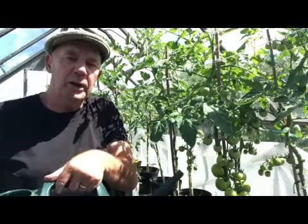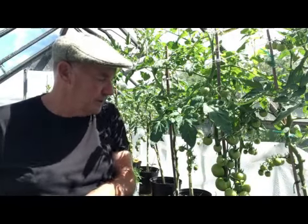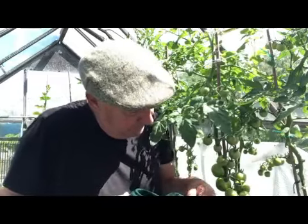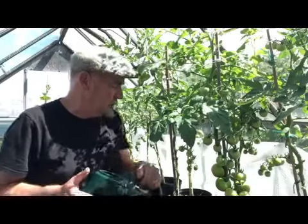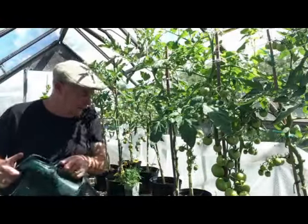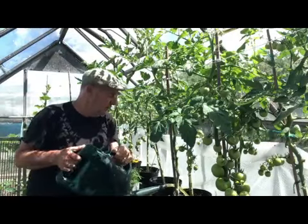Right, so there we are. I've filled the watering can half full and I've topped it up the rest of the way with the juice. As I say, it's more like a pea soup. It absolutely stinks, but I keep the doors open all the time in the glass greenhouses. So give them a really good drink of this once a week, as well as our ordinary feed.